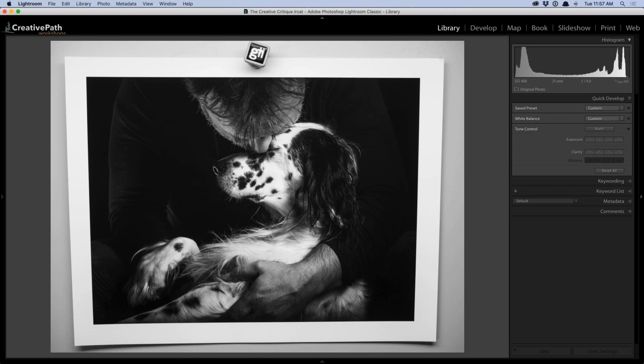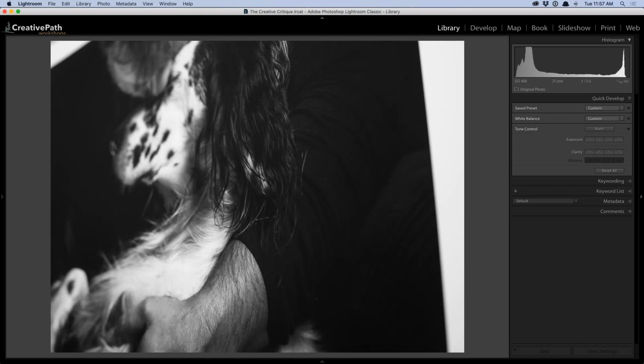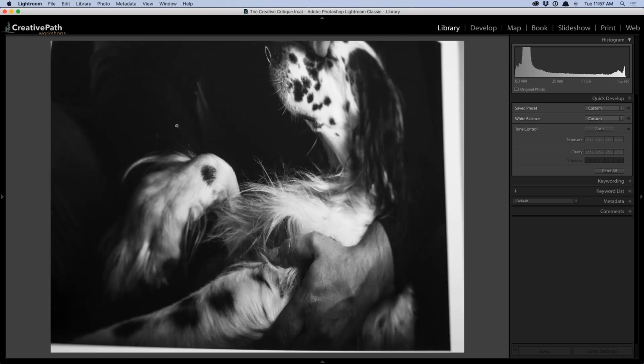So once again, back to the image, I thought it did a great job. Here is a close-up. You can see that the matte paper just creates a softness for the texture in the image. The dog's hair here, there's just something very soft and serene and really, I think, attractive about printing this onto a matte paper. Here's another angle. So you can see that there's no loss of detail there.